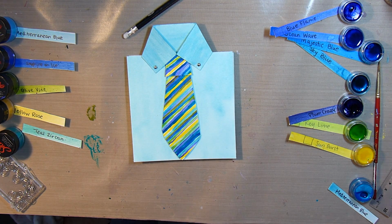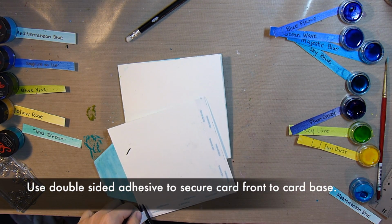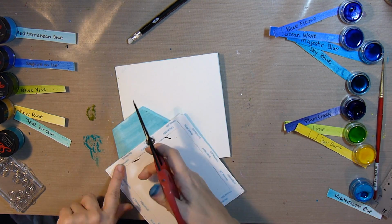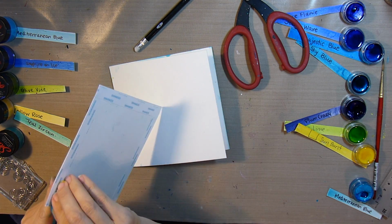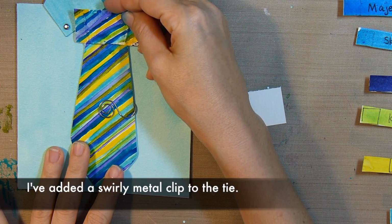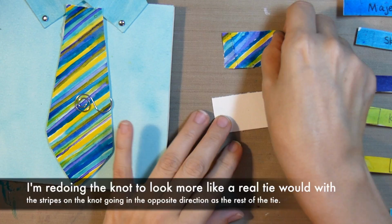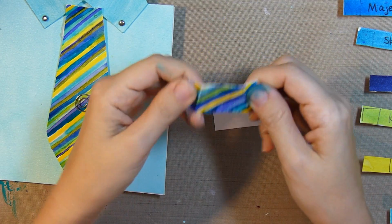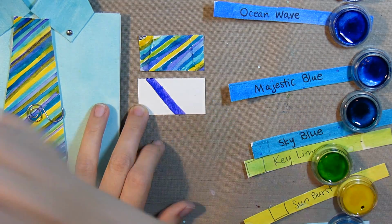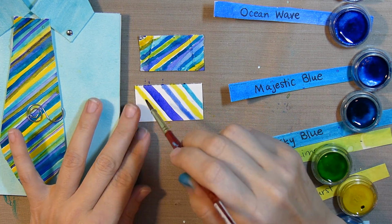And then I will grab some double-sided adhesive and attach the card front to the card base. And I've also added a little swirly metal clip as a tie clip. And here is where I decide to change that knot. I really just thought that putting those lines in the opposite direction would also add some interest and help the knot of the tie stand out more.